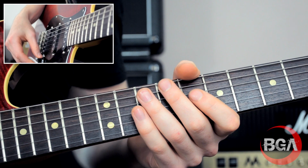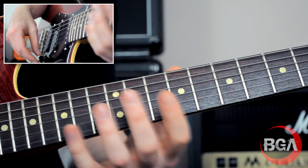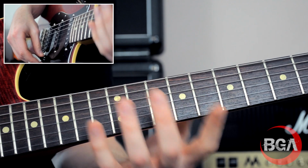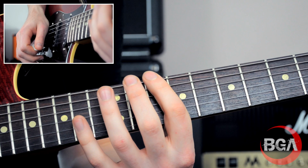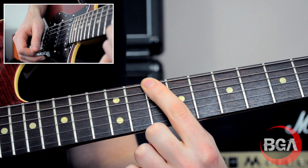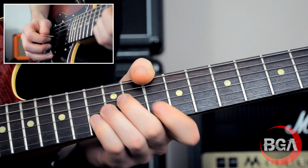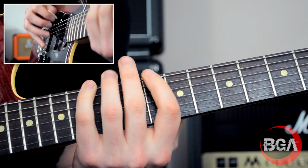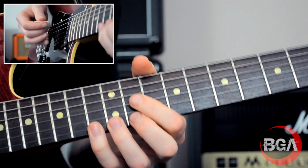So, let's begin by going over this exercise that I want to give you to practice legato. Now, if you've never heard the term before, what it literally means is rather than pick everything, so let's say I took my D minor pentatonic shape 1, which would be up on the 10th fret, which is where I am now, and it would look like this. So that's D minor pentatonic shape 1.